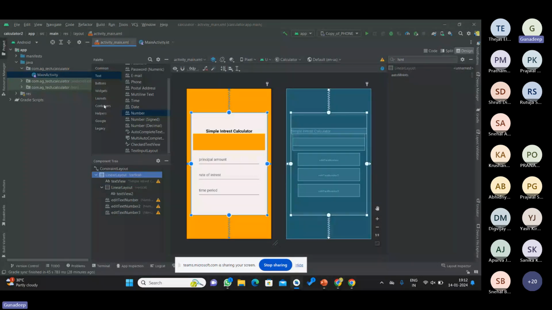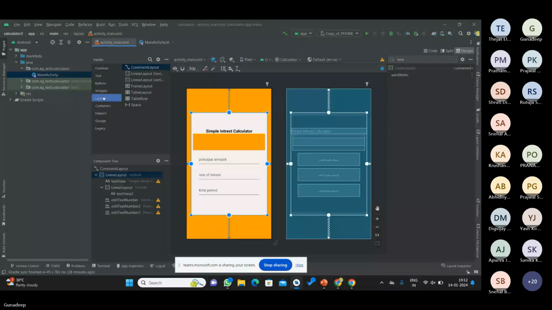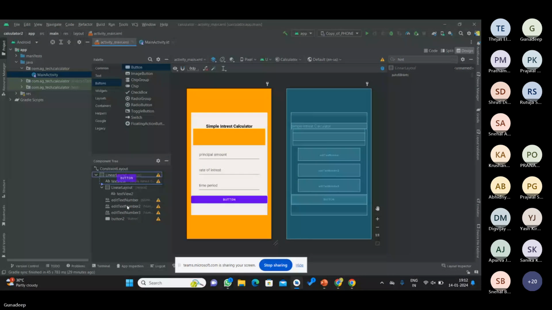But we are having them horizontally, right? For that you need to create another layout. I don't think time permits, so we will go vertically. We'll just drag the buttons. Fine. Yeah, we got those buttons.